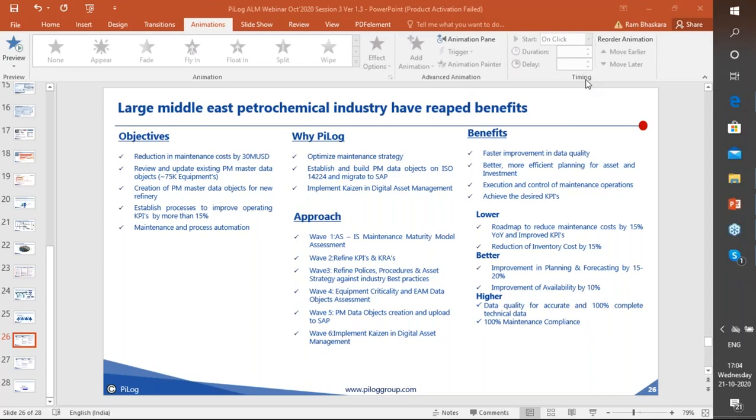All these things can be done using the MDRM, and the PiLog team will be able to do that with an interface to SAP, and with the downloading of data from SAP at regular intervals and looking at the health of the system. I hope that answers the question.